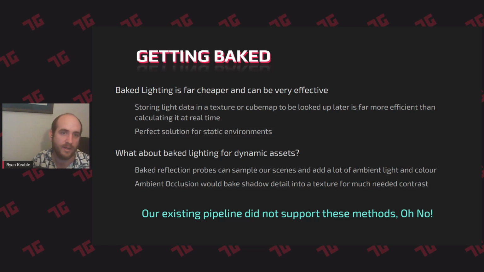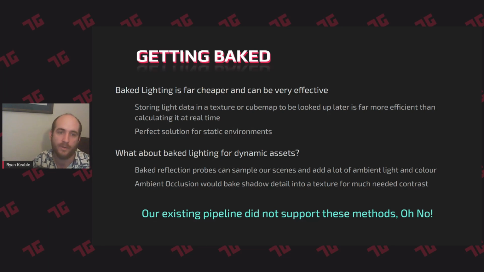Baked lighting is far cheaper and can be very effective. Storing light data in a texture or a cube map to be looked up later is far more efficient than calculating it at runtime. It was going to be a pretty good solution for our static environments. But what about our dynamic assets?